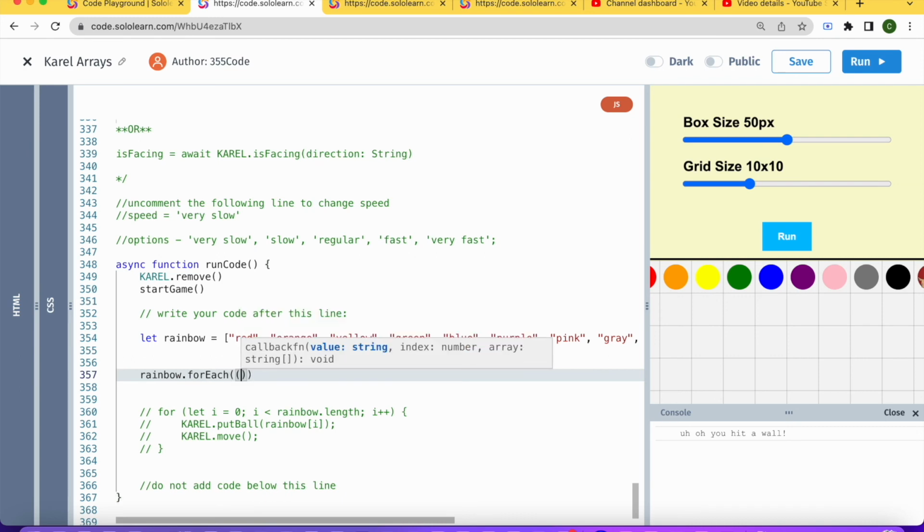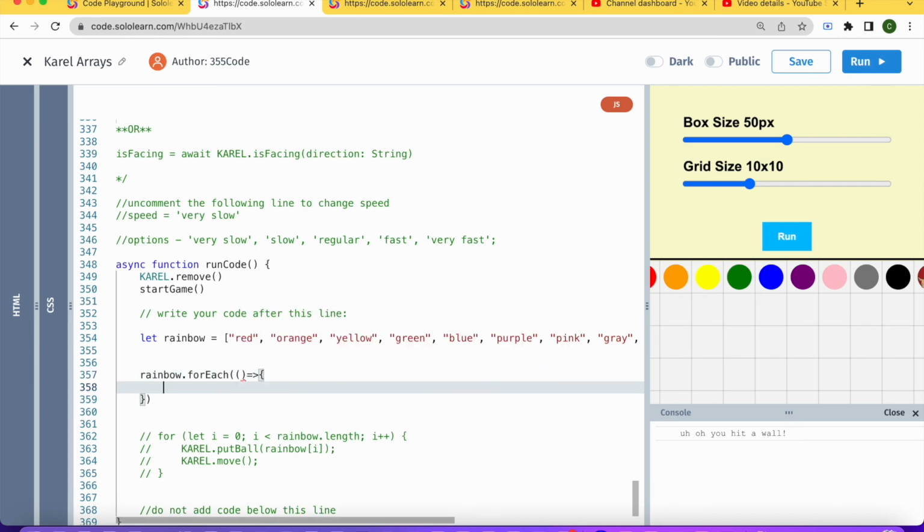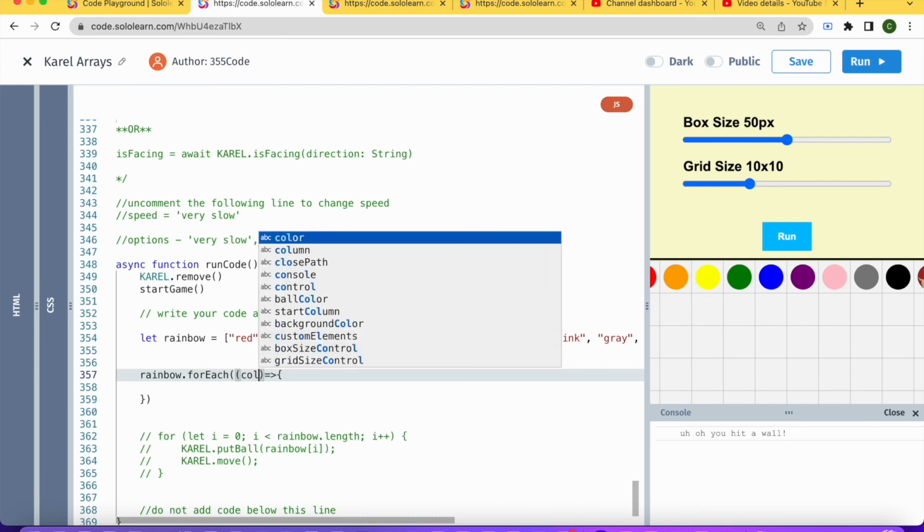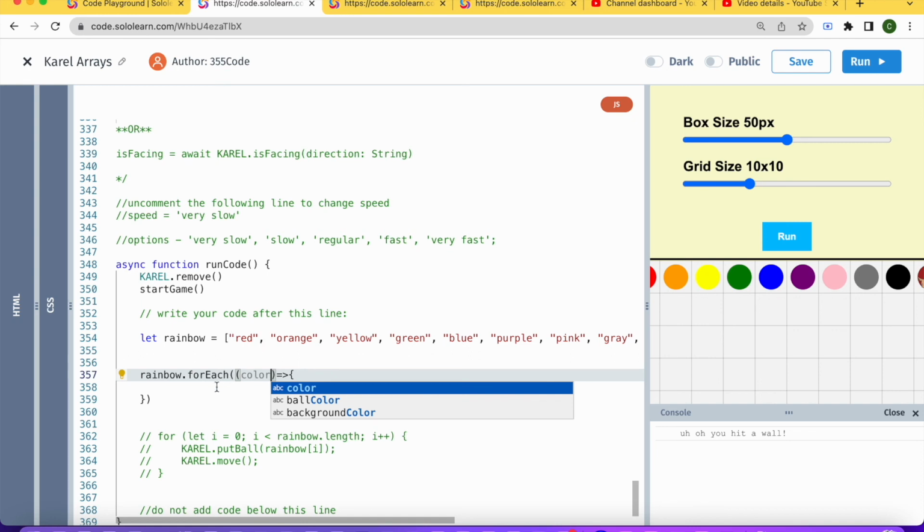So you write forEach, and then inside of forEach you need to write a function. The parameter for the function is what you want to call each item. I'm going to call them color, because each of these is a color.